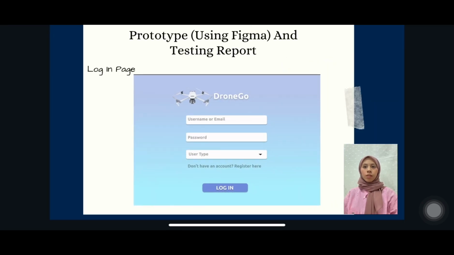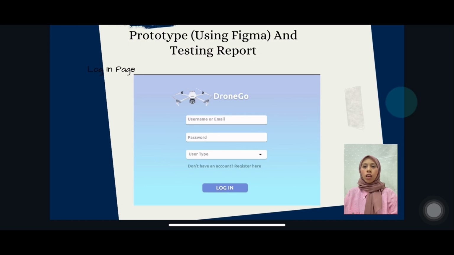First, login page, admin and customer. We tested the login page for both seller, admin and customer. The goal was to make sure each user type could log in with the correct role and be directed to the right menu.